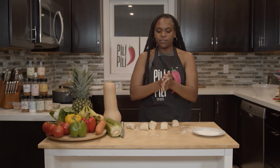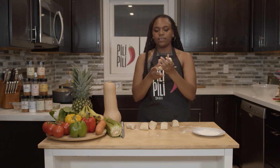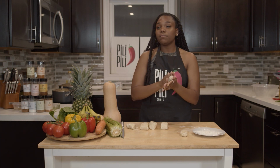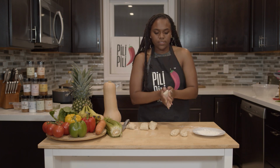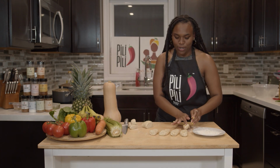After you portion it out, you're just gonna elongate them just a little bit, like this. So roll them between your fingers. Keep in mind that these will get super big, so you want to keep them all the same size so that they can cook at the same time. You already see that they're kind of already spreading on the table.